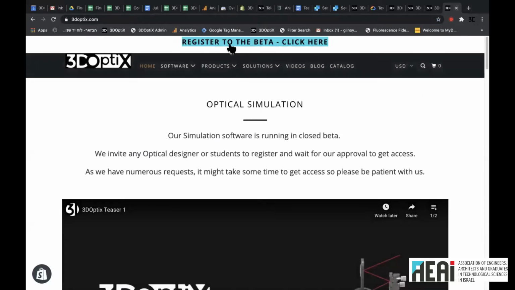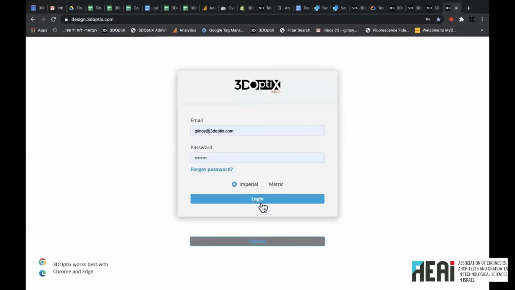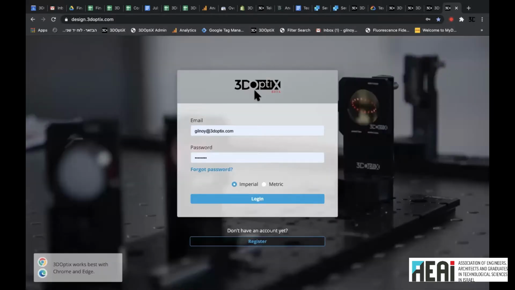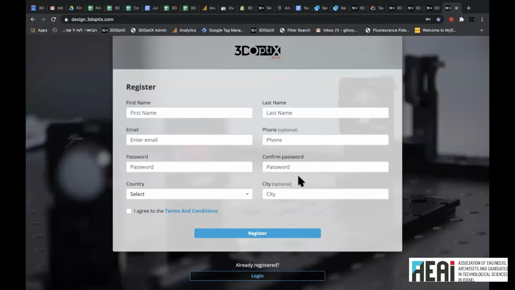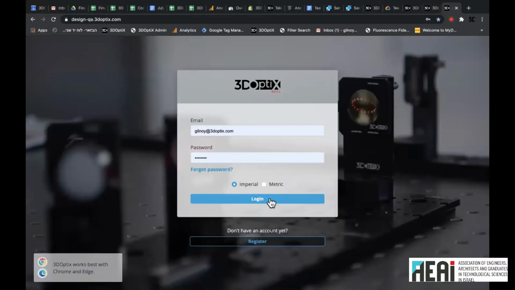You would see this blue button on top. You would press it, and you would go directly to our homepage of the tool. Start by registering: fill in your name, email, and other details, agree to the terms and conditions, and register. I'm already registered, so I'm logging in.